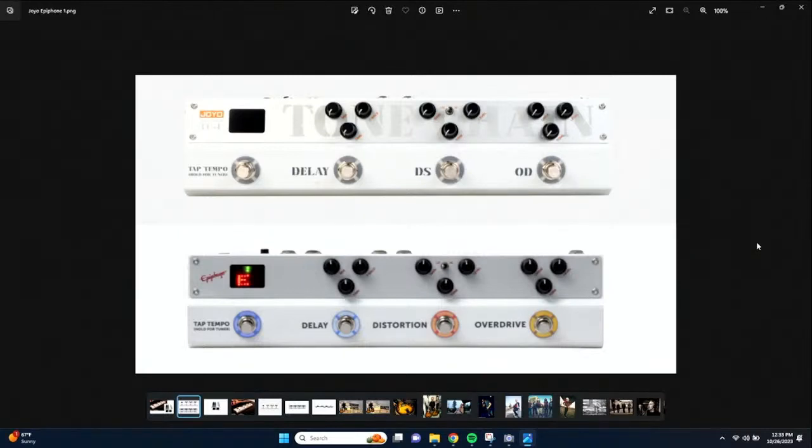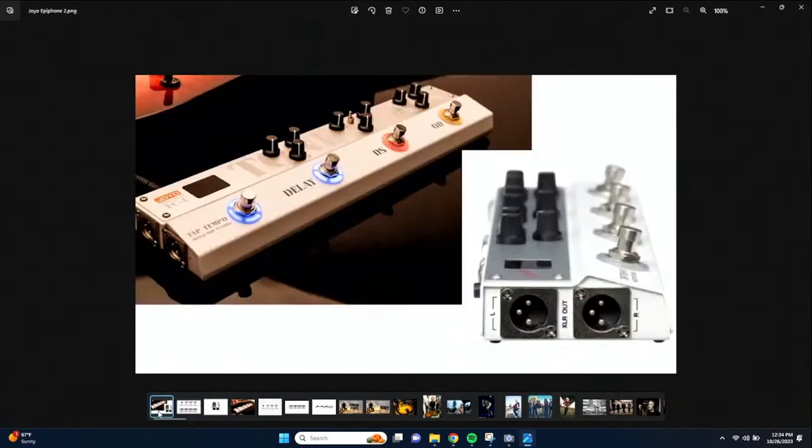So the top one's a Joyo Tone Chain TC1. And like I said, it has all the same button configurations. Here's a different look at it. It's got the same inputs on the side, same little monitor. So yeah, it's the same thing. Everyone's going, what is the deal with that?